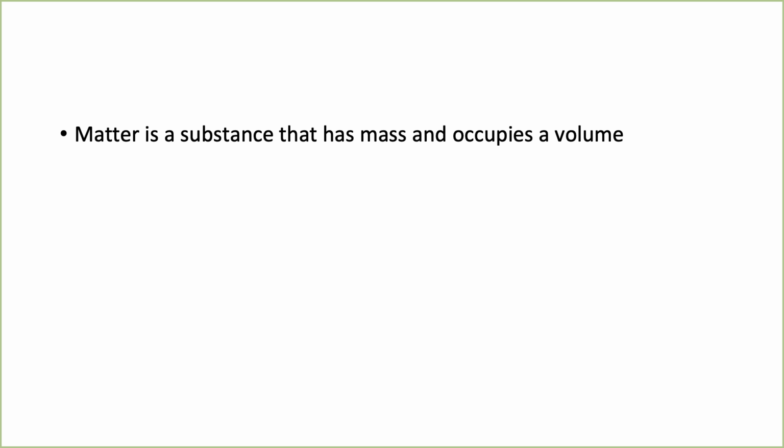Now this matter could be a whole bunch of small things together that we can see, or it could be large. It could be very, very, very small. And in fact, we're going to talk about the smallness of matter in terms of chemistry. So this is what we're looking at. Not only are we going to talk about matter, but we're going to classify matter. In this chapter, we're going to talk about how to classify matter.